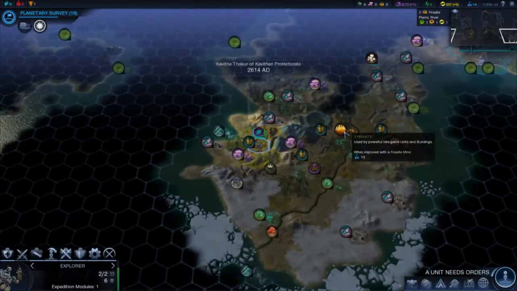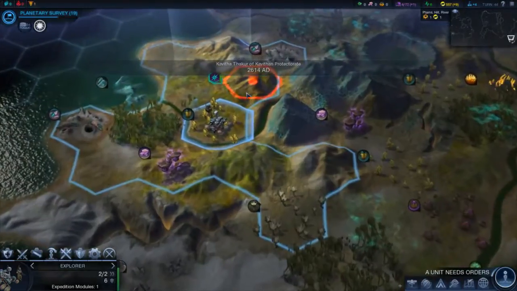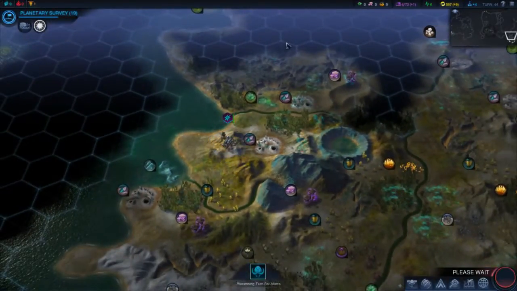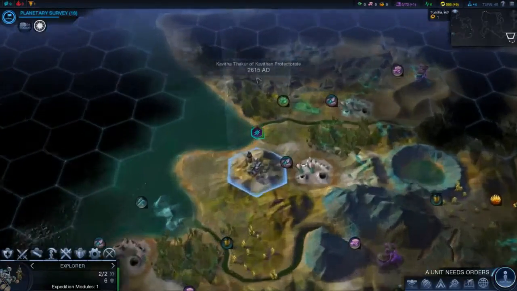How long have we been going for? Holy crap, we've been going for ages. Over 20 minutes so far. Decided to do these in 30-minute bunches.